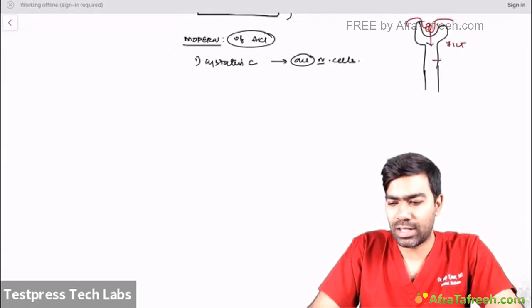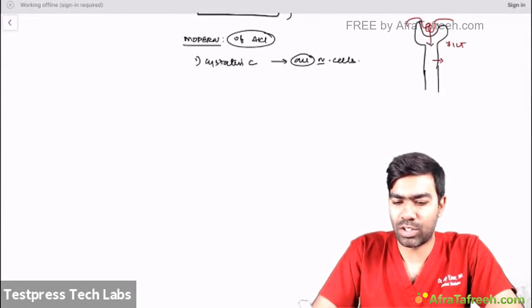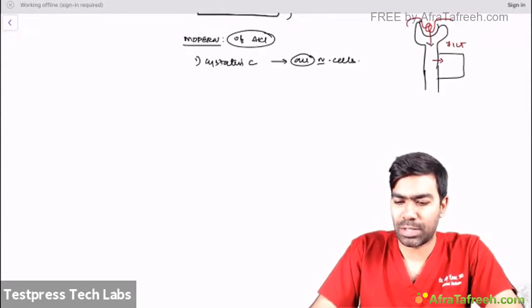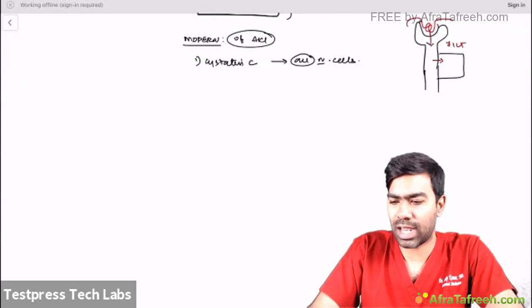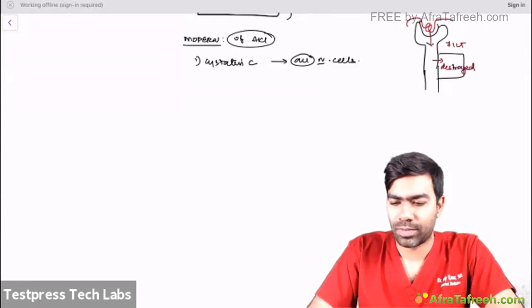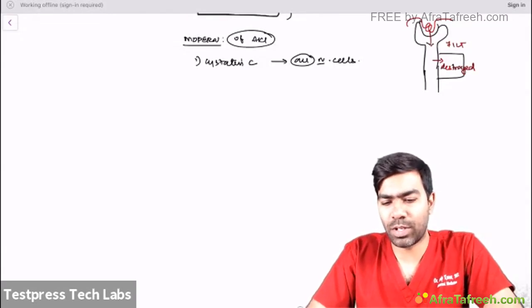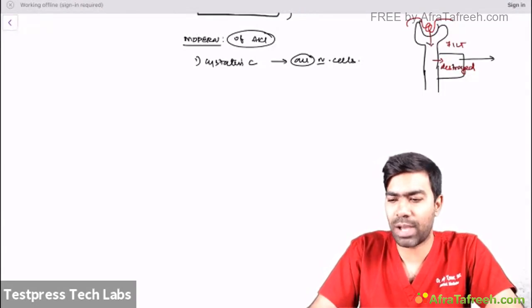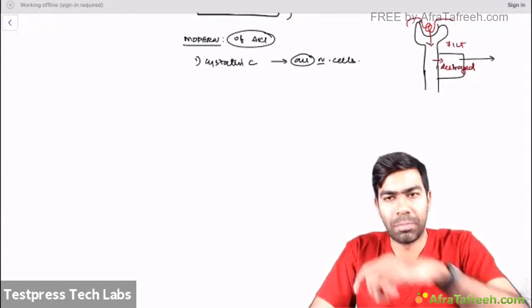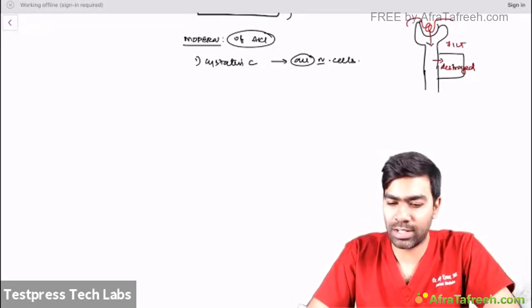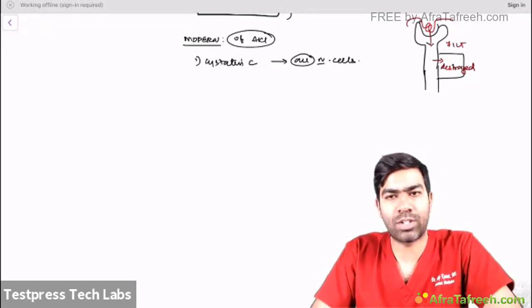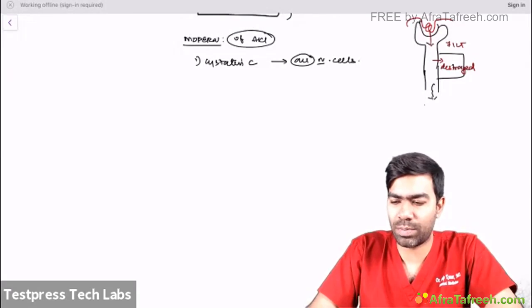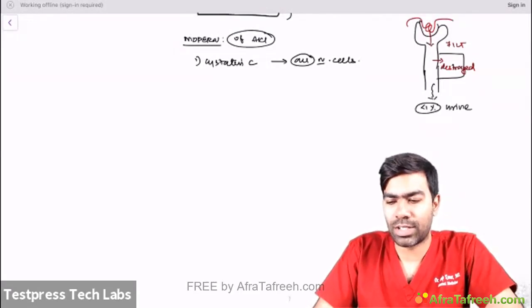In the sense that cystatin C will be taken up by the tubular cells, especially by the PCT, and inside the cells themselves, it will be destroyed. Why am I telling you this? Because if it were reabsorbed, you would confuse it with urea. Urea, remember, is reabsorbed back into your blood. But cystatin C is not released back into the blood. It is destroyed within the cells, and less than 1% of the cystatin C comes in the urine. Cystatin C has a lot of advantages.